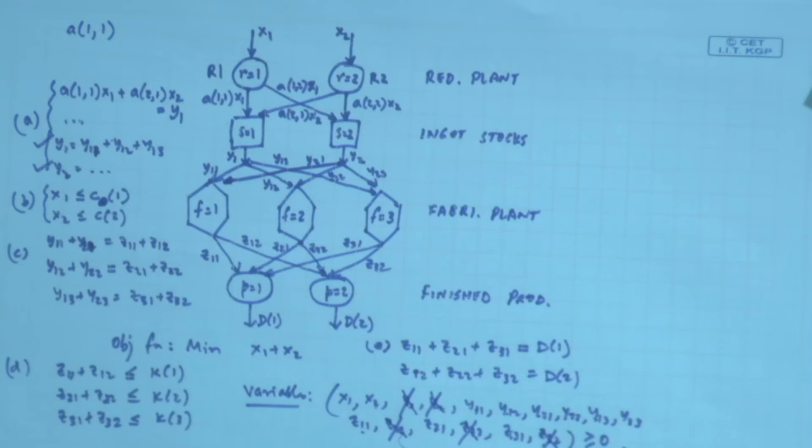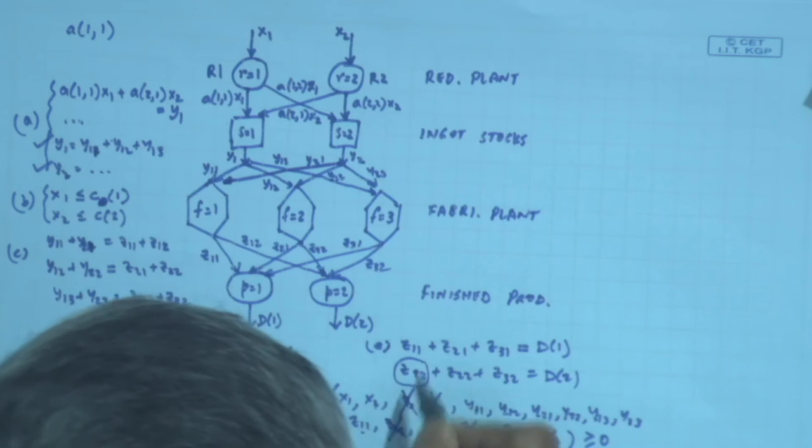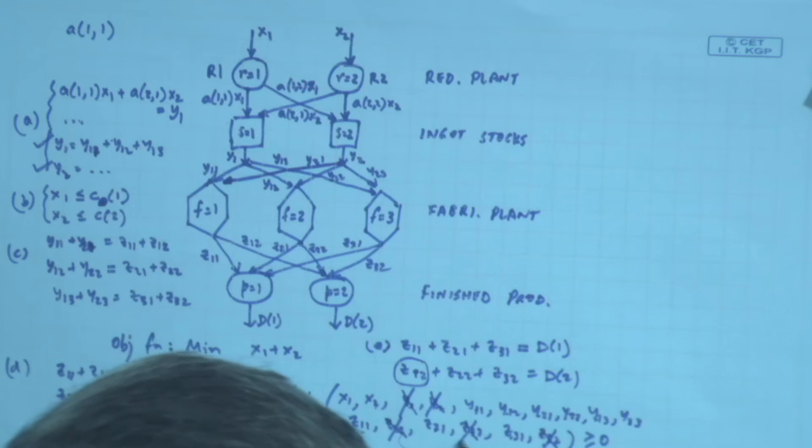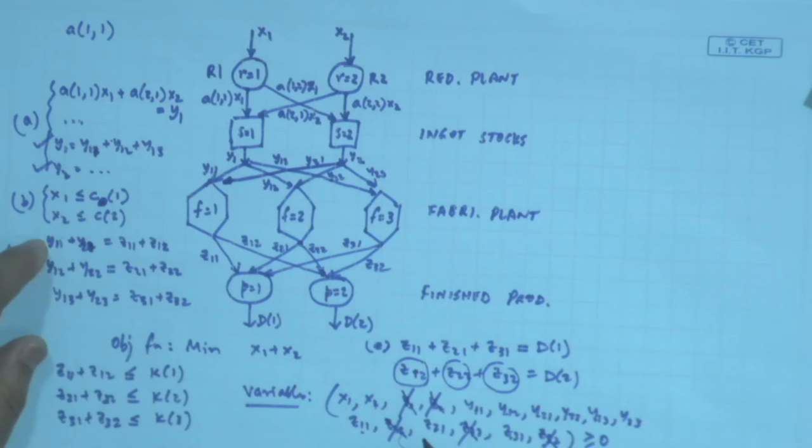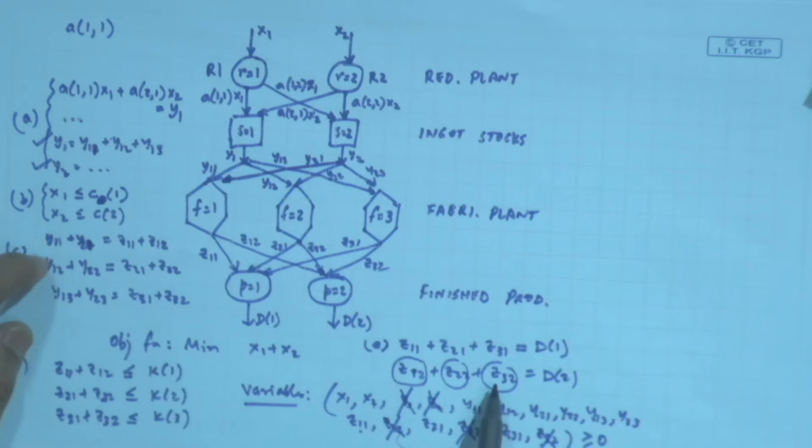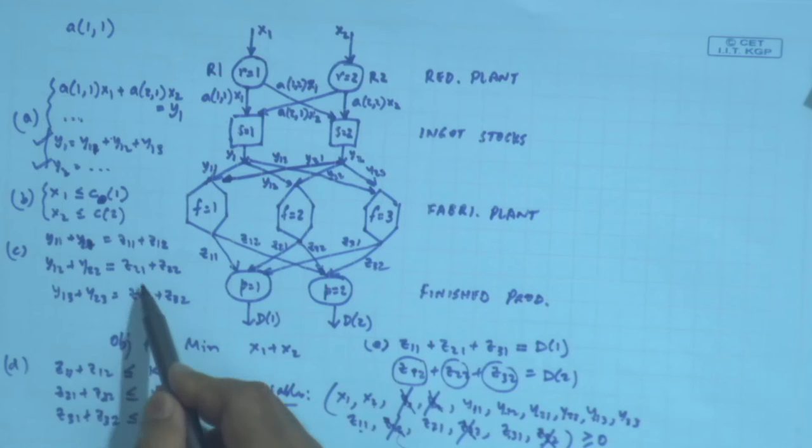Can I do some more? What more can I do? I have these two equality conditions as well. As I said, Z12 is appearing here, so I can replace it with that, and then Z22, Z32 can be replaced with the C equations, right? But these ones I cannot do anything about. So now these will be functions of what? Y11 and all these quantities here, the six numbers. And then also Z11 and Z12 will be there.